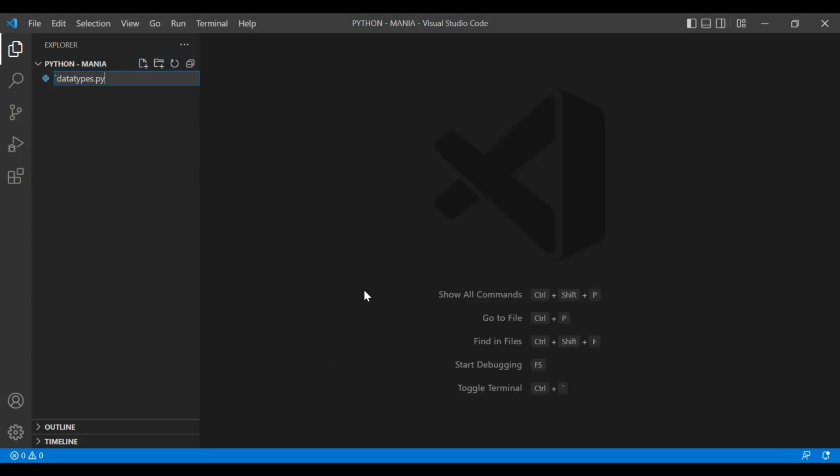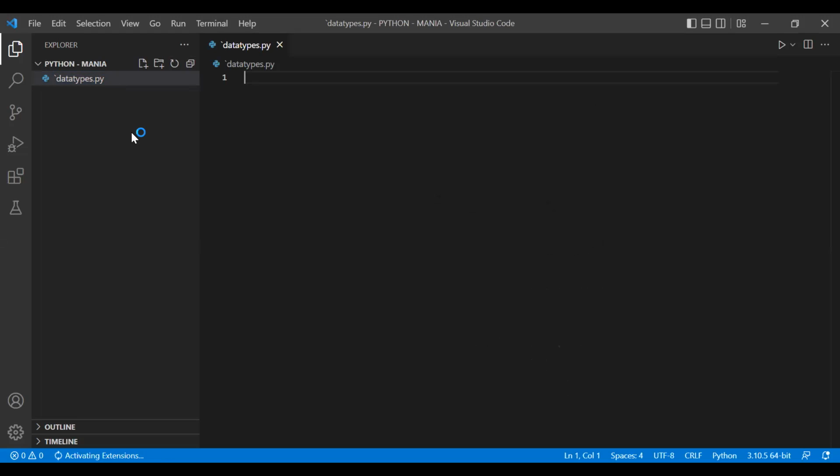Yes, we can see it. Great. So let us create a sample file here, data types.py. This is how you create a simple file in this folder called Python Mania.